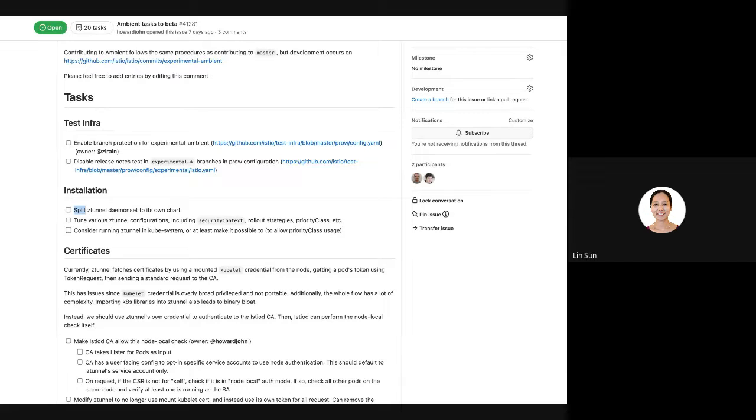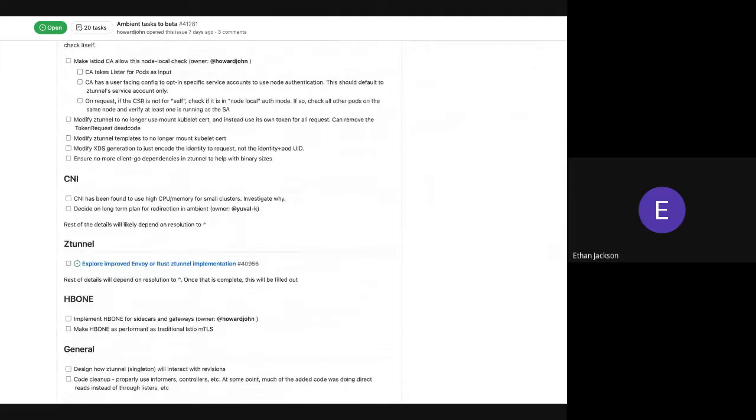Is there any update? So John, last week you mentioned a doc about improving Envoy and the ztunnel. Is there any update on that? I think we'll be ready to talk about it informally probably next week. At least internally at Google, we're converging on an opinion. And once we've converged on an opinion, we'd like to get the opinion of the rest of the community. There are a couple of paths forward that could make sense, so we'll talk about all of them.